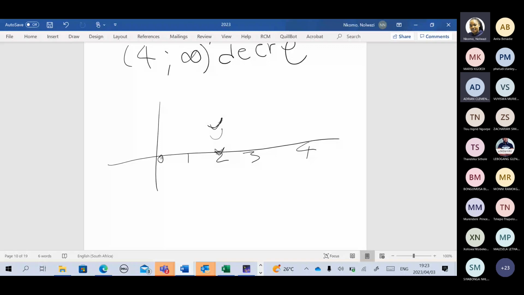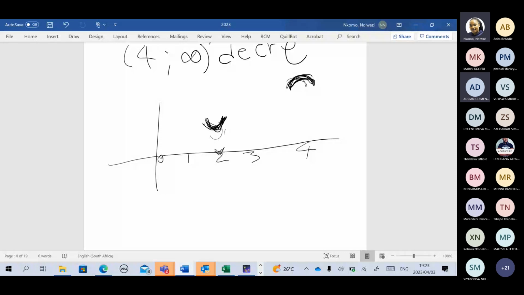Oh, so it's facing up. And at 4, we substitute. So when we are substituting and finding the corresponding point, do we not plot that point? You can find the corresponding point, but there is no need, because I just wanted the shape of the graph for me to know.